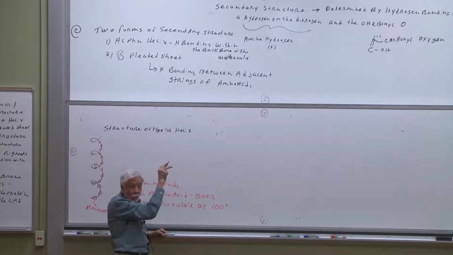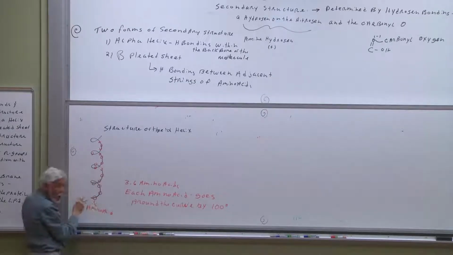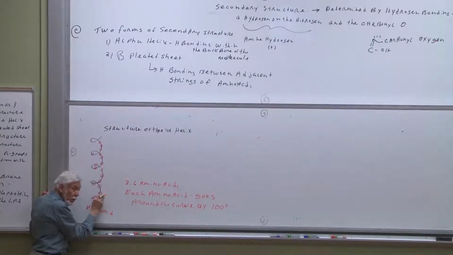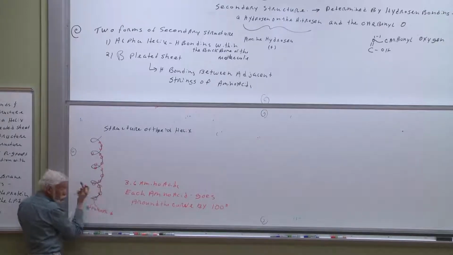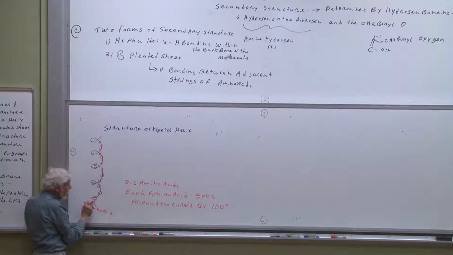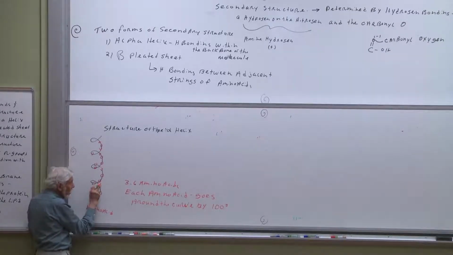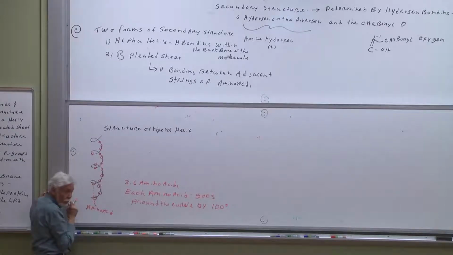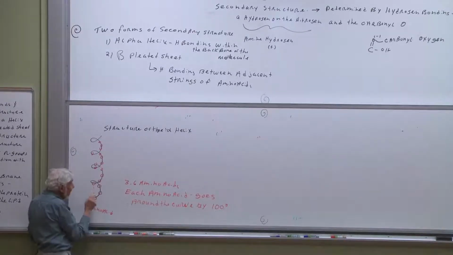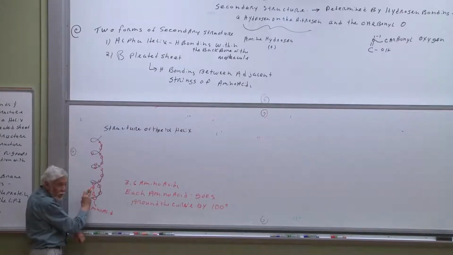Now I've gone up several steps, but I'll be facing the same direction again. And that's true here as well. For each step, you move around the circle by 100 degrees. That means it takes 3.6 amino acids, 1, 2, 3, and then to the fourth, to go a full circle. What we're going to see is that the nitrogen here on this amino acid will hydrogen bond with its hydrogen to the double bonded oxygen on this amino acid.